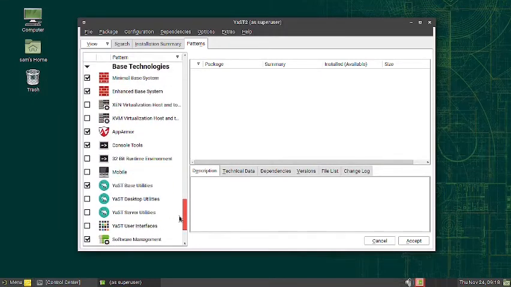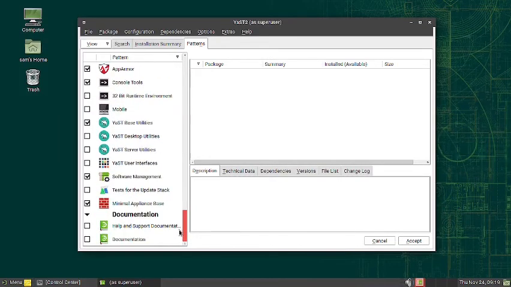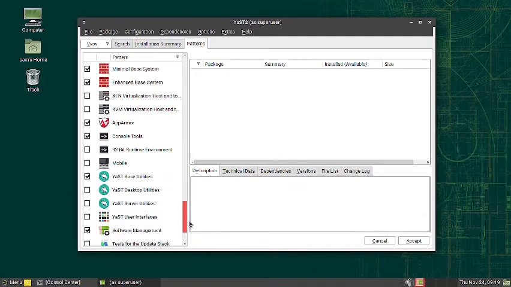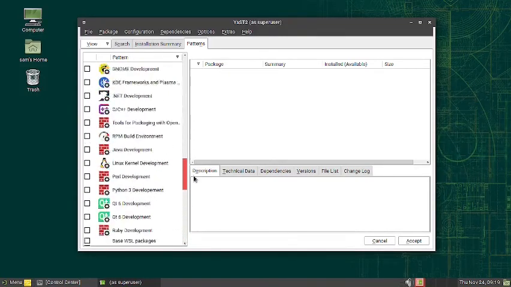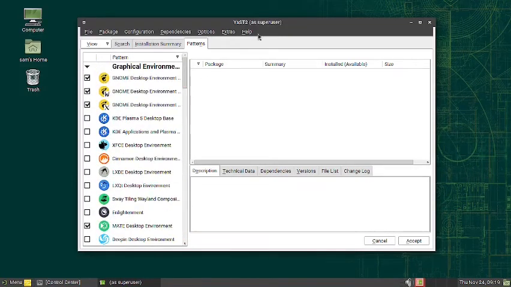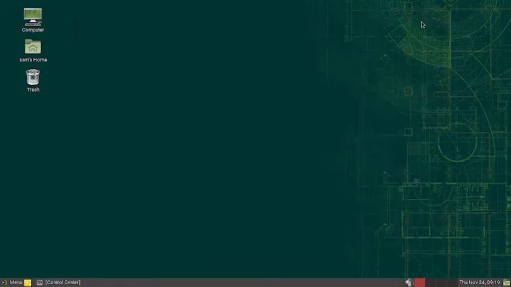The base technologies are the technologies that are constituent in the base packages of the system. Here it will be the OpenSUSE Leap base packages, and then you got some documentation packages. So you can install those and you can check out the documentation for the different software or the packages that are available. So now I will close this.